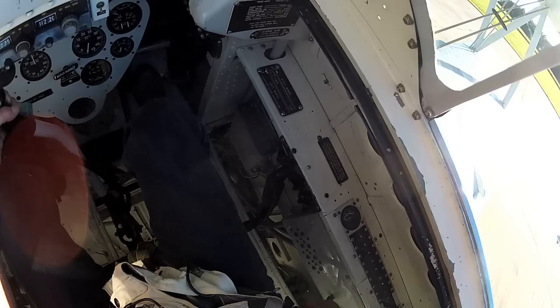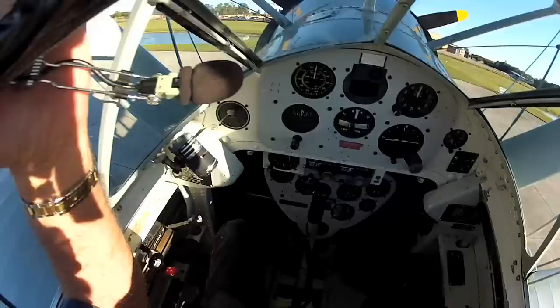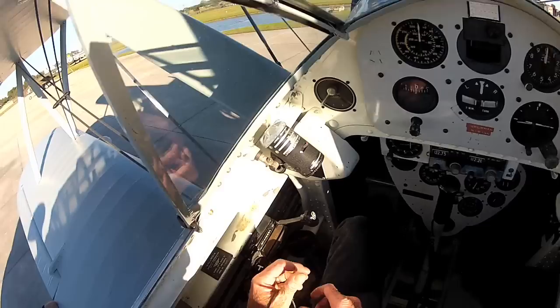So, okay, let me go ahead and get my helmet on. This is a very, very loud airplane. Believe it or not, it's actually louder than an AT-6 on takeoff. It is by far the loudest warbird ever made.